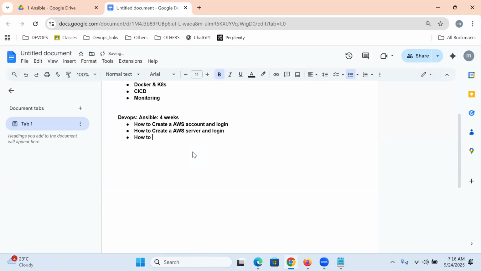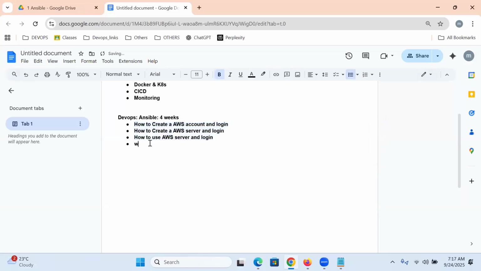How to use the AWS server and log in. First, we should understand that.